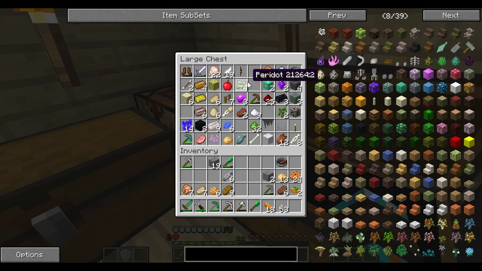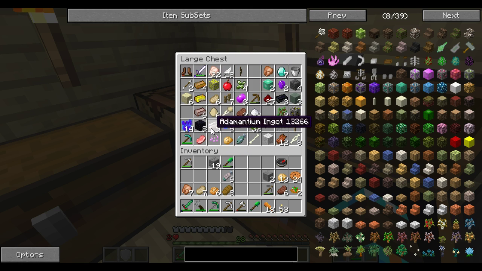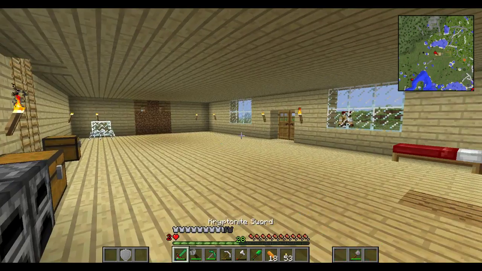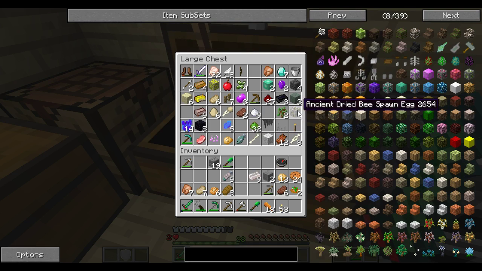Alright. Where is my adamantium? Where is my adamantium? Where is it? It's right there. My mouse passed over it. Wow. I am blind to it. All right. Wait. Ooh, wait. I completely forgot about that.